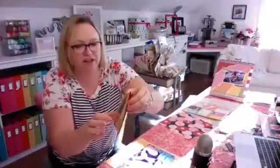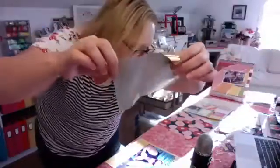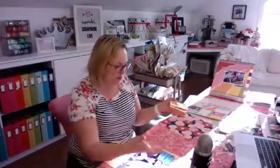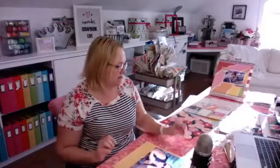So this is what my foil kind of looks like now. Like you can see everywhere that I've used it, and this is like the back. So you can kind of see it a little bit better, but it's that easy to kind of add this little tiny little bit to what you're doing. So it really depends on what you want to do. I've done some that are little more careful and stuff, or you can do like lettering.